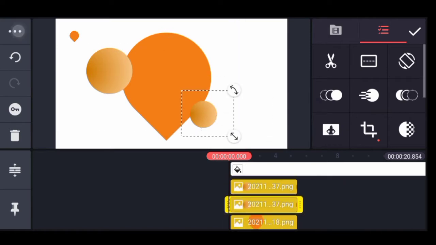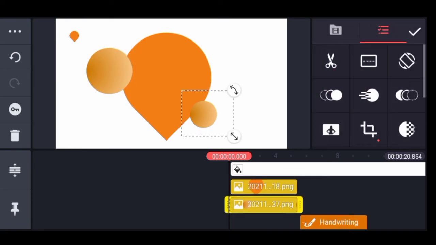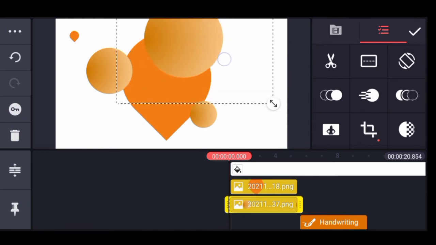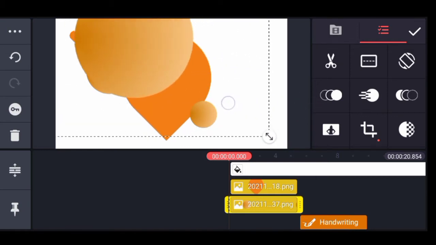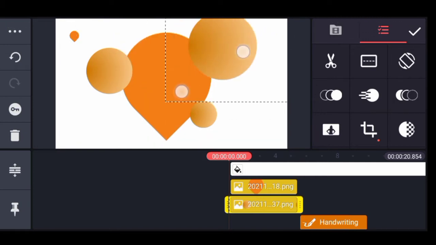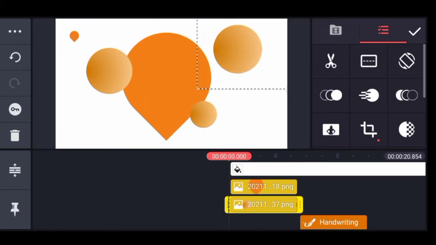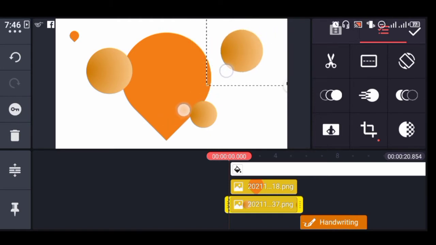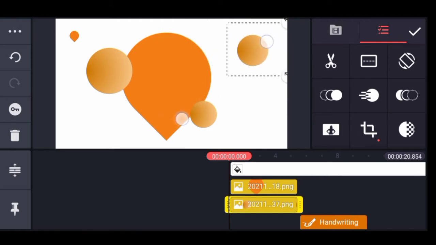Okay, then this one, duplicate it, be here. Okay, you guys not serious. So I can use my two fingers to just zoom it in.